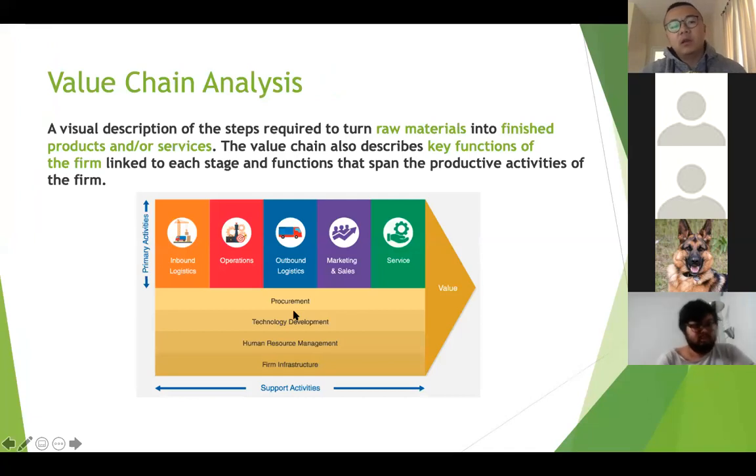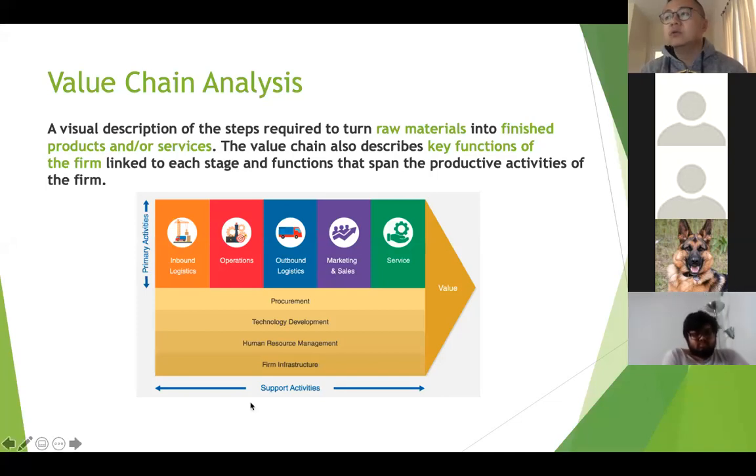At the very beginning, we learned the value chain analysis. The first thing you need to know is the definition of value chain analysis. You don't need to remember all the detailed definition, but you need to know it's a dynamic process from the raw materials into finished products and services. Also, you need to know there is a link between the different functions or steps of the process.